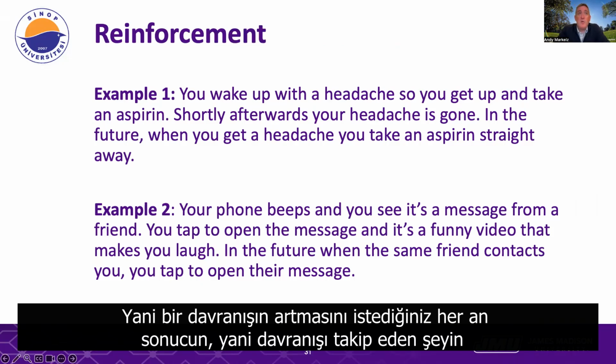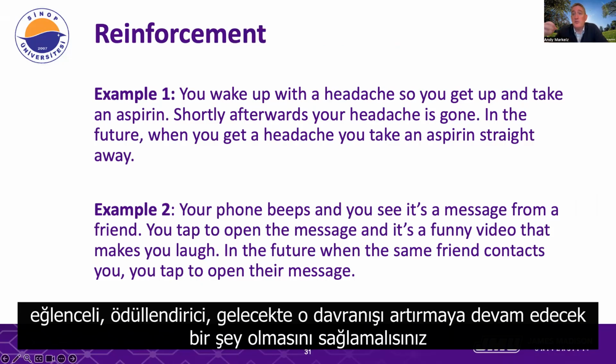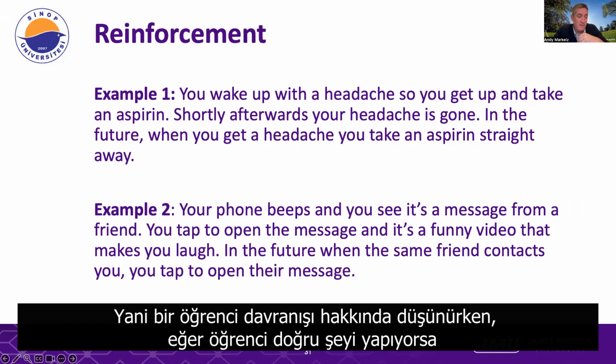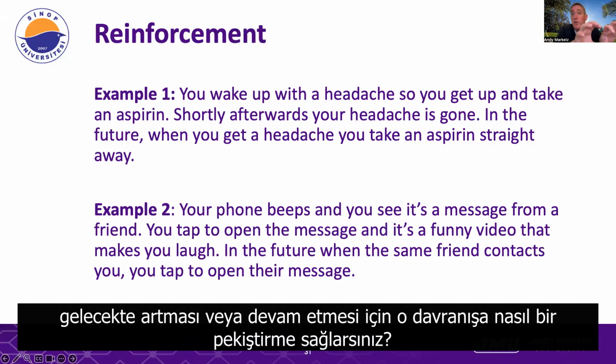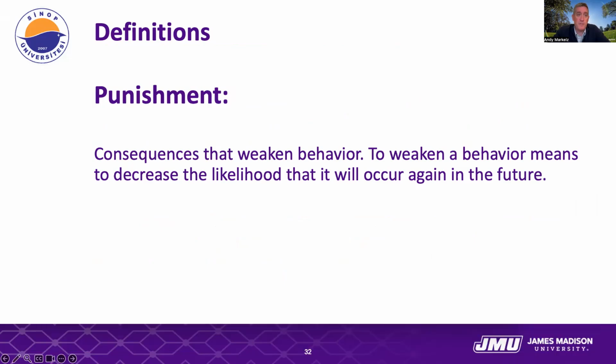So anytime you want a behavior to increase, you want the consequence, what follows the behavior, to be enjoyable, rewarding, something that's going to continue to increase that behavior in the future. So thinking about a student behavior, if a student's doing the right thing, how do you provide a reinforcement for that behavior so that it increases or continues in the future?